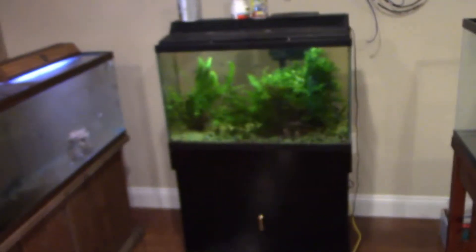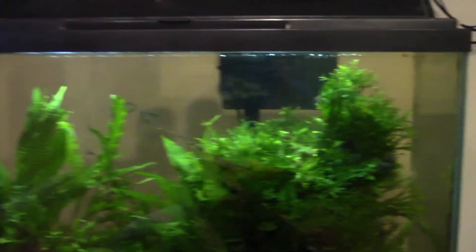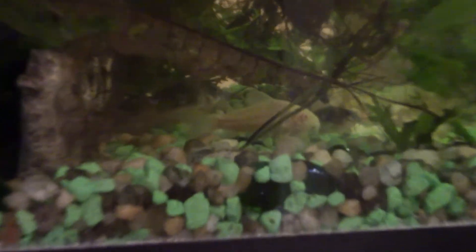I've re-inherited my 29-gallon from my nephew. Really nice tank — it's got some really old hatchet fish in there, like three or four years old already, along with a black skirt tetra, and those neons are well over a year old. This is where all of my quarry catfish come from. He had about three in this tank and they started breeding — next thing you know he had four, then five, and now there are probably 15 in there, although you wouldn't tell by looking because they hide pretty well.